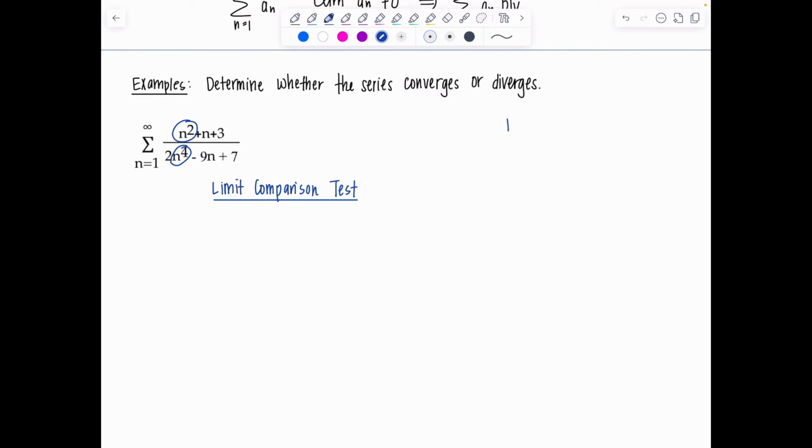So who's running the show upstairs? N squared. What about downstairs? N to the fourth. That simplifies to 1 over n squared. Okay, most likely I'm going to use that for Bn. That's Bn. Now you have to tell the people how you know what the sum of Bn does. And don't forget, you need to write the sum, n equals 1 to infinity of Bn, which is 1 over n squared. Well, what is this? This is a p-series. P is equal to 2, which is greater than 1, so it converges.